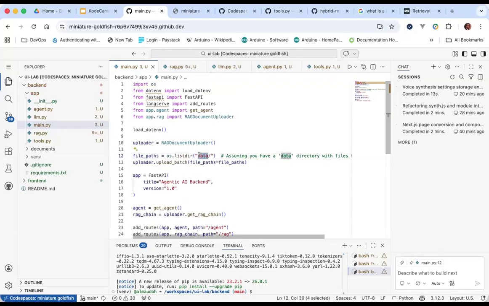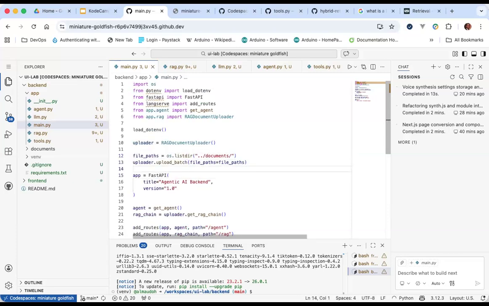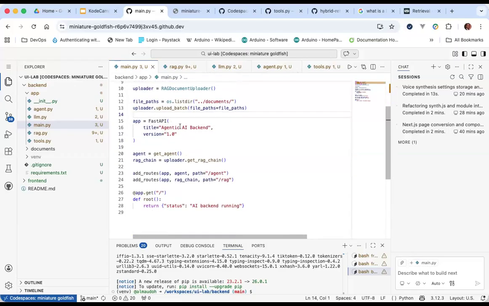This is in the documents folder. Okay, so if you have any file in there, then that makes your file path. We create a FastAPI app.